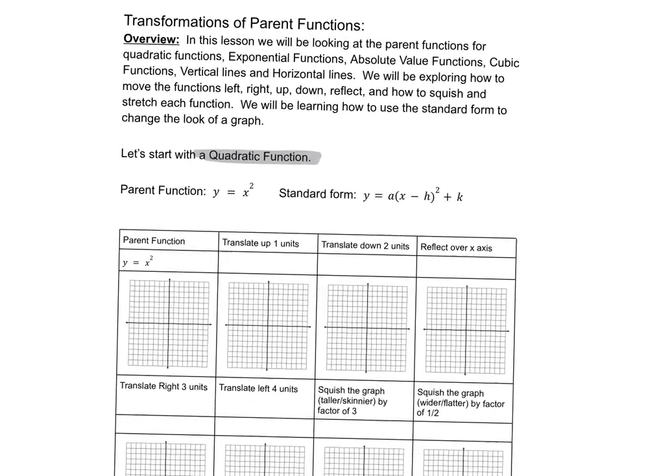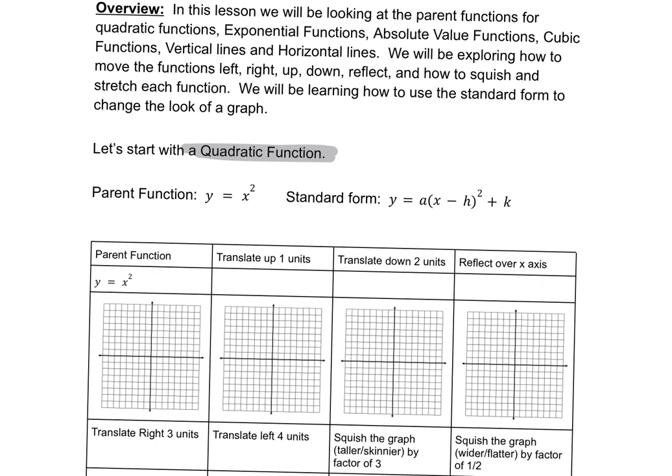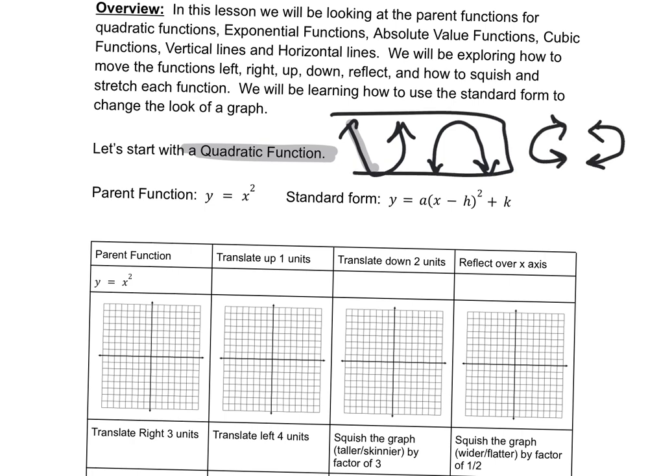A quadratic basically means you have one x squared or a y squared, but nothing else squared. Just one of the variables is going to be squared. And the graph of a quadratic function basically looks like a U. It looks like a U, something like that. Or it could also look like this. Next week we'll also talk about how we can turn it to make it look like this or like this. But for today we're just going to focus on these two types of parabolas right here.